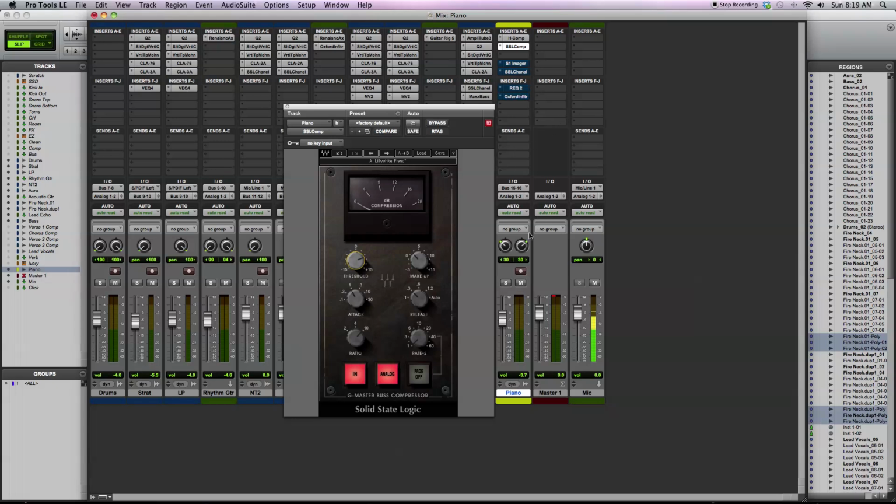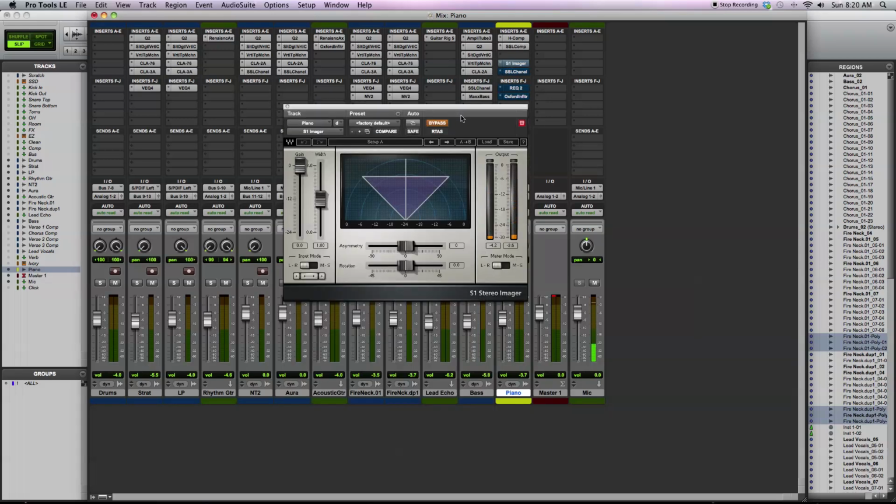Next, before I get to EQ, what I want to demonstrate a little bit is this cool plugin that I like from Waves. It's the S1 Imager. It's great if you have piano and you really want the piano to be really wide in your mix and not occupy the center of your mix where you want your vocals to be.